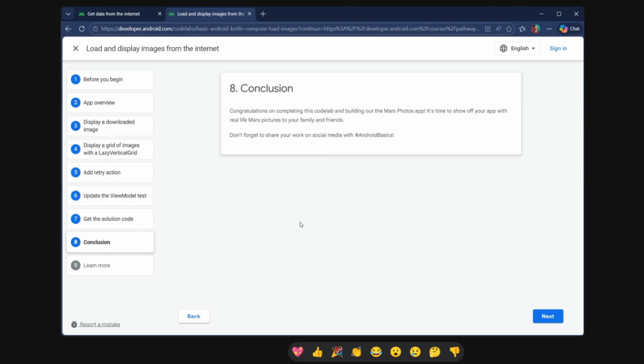So let's summarize. We have learned how images are loaded from the internet, how to display them efficiently, how lazy grids work, how to handle failures and how to test logic, and most importantly, we learned how to build visually rich apps.